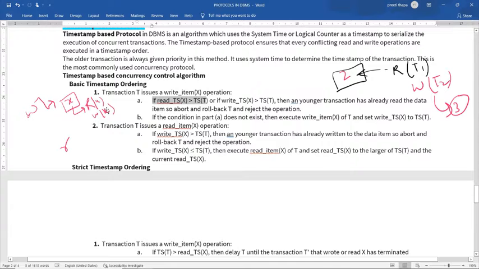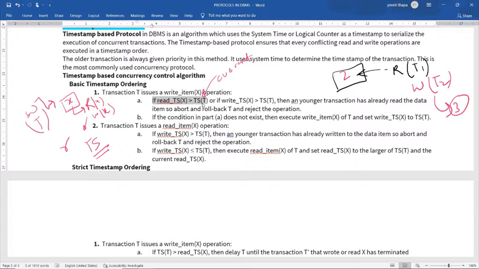This is the T, the current one that we are considering, and this is what is already there, let's say TS. Don't get confused. T wants to do a write, so he has to check the read of TS.